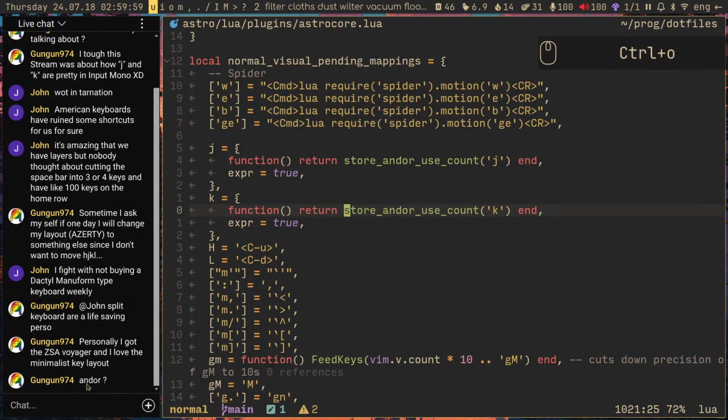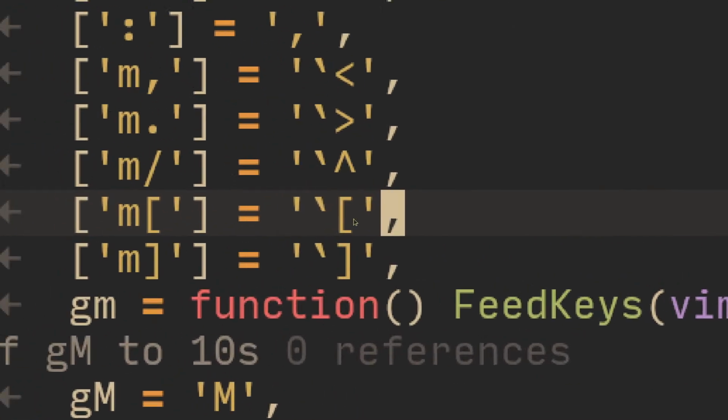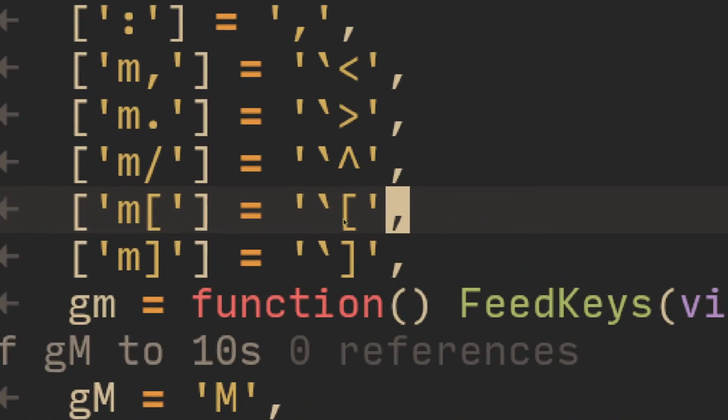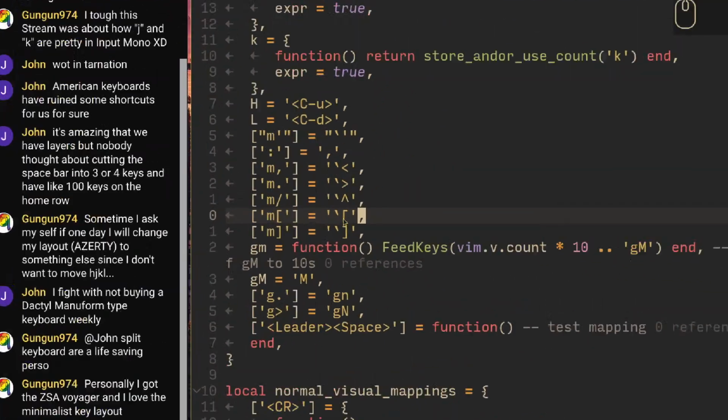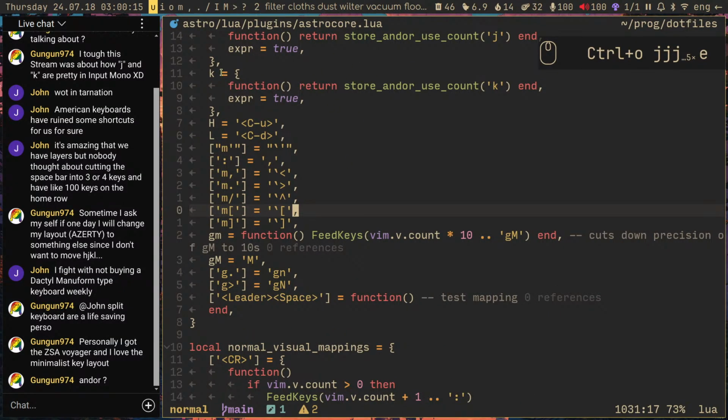So look, for example, at something like this. This is just a normal mapping that you bind to a string, and then it just interprets this as default Vim motions, right? So expression mappings work in a very similar way, except you get to use a function that returns this type of string. And this is very huge and very useful.